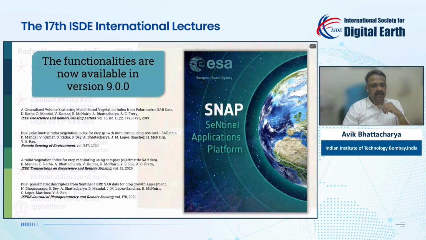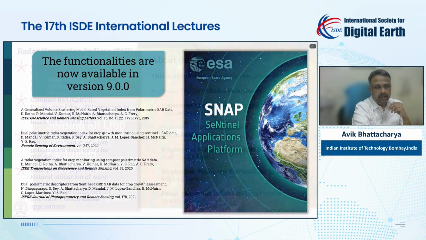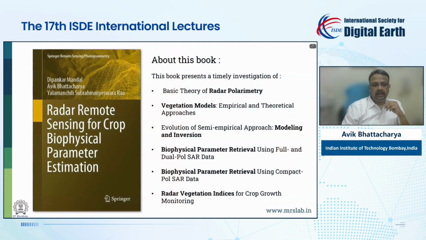All this functionality which we have shown, especially for agriculture, is available in SNAP. You can utilize it. The publications along with that are also available. This will be useful for all of you who can utilize the Sentinel-1 data set and extract all this information, everything available in SNAP. And everything is also available for agriculture in this book, which has been composed by us. It characterizes from basic SAR polarimetry to advanced vegetation indices and all biophysical retrieval parameters.